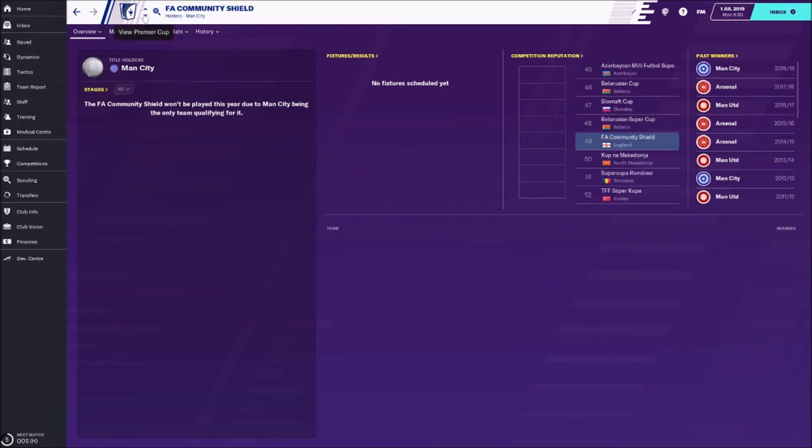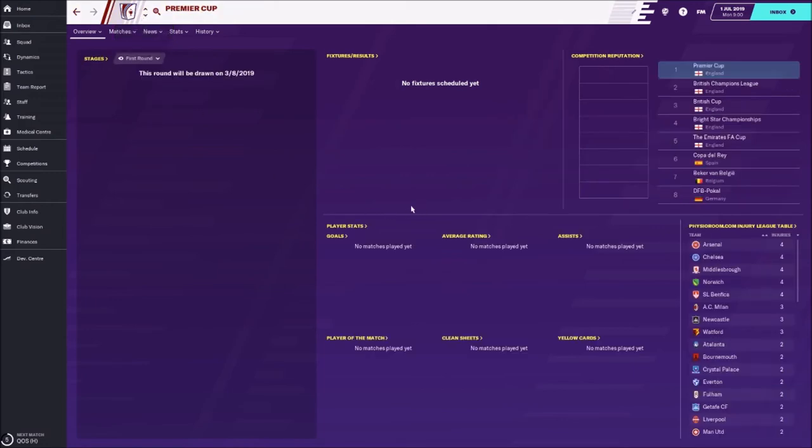Next up, Community Shield, pretty simple. Winner of the FA Cup versus winner of the Premiership, nothing different there. Then we come up against the Premier Cup. Now, the Premier Cup is what the Premiership teams are doing instead of the Carabao Cup.